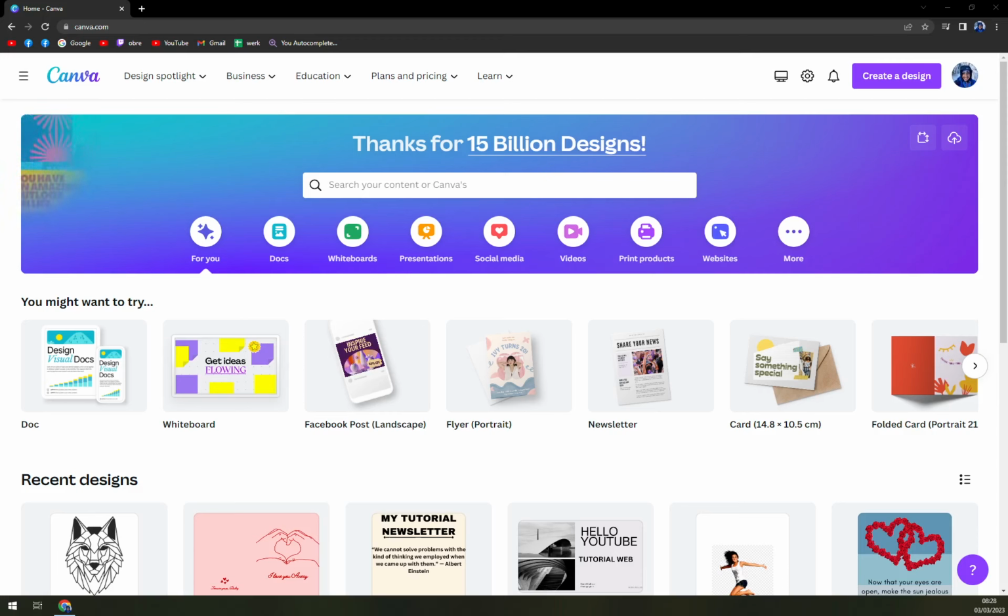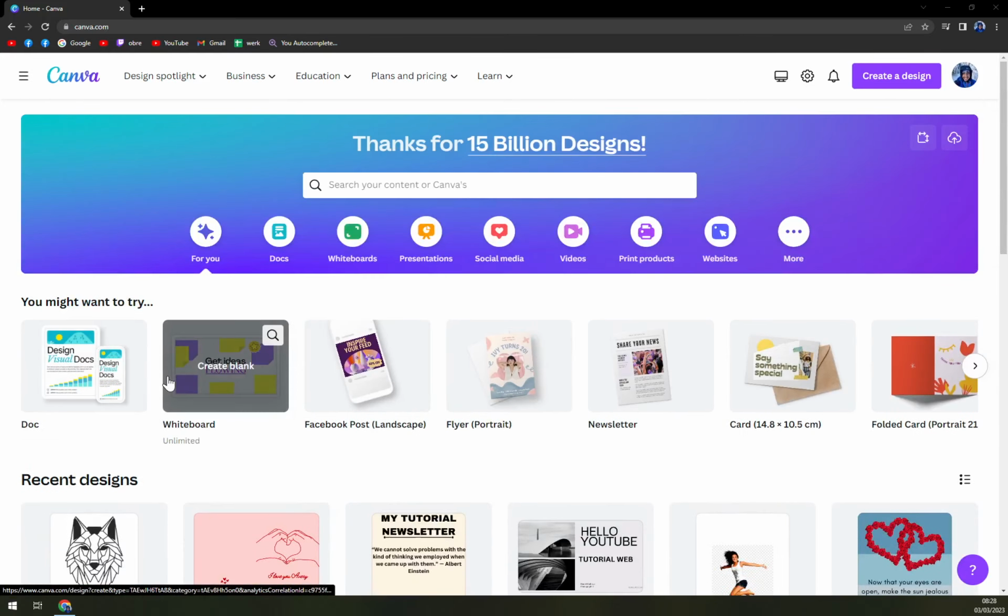So first things first, what we have to do is log in to Canva, which is a really nice editor, a really nice app or website for creating everything creative. T-shirts, as you can see, flyers, newsletters, cards. You can go with tons of options, but we want to create a mockup. So first, we have to create an account here. It's completely free, so you don't have to worry too much about it.